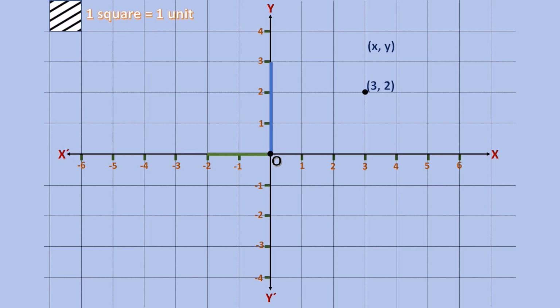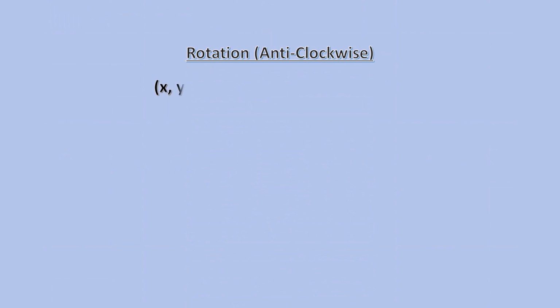By this explanation, we can make our new point by running -2 units along the negative x-axis and 3 along the positive y-axis as (-2, 3). For a general point, it can be expressed as (-y, x), as the x and y coordinates are being interchanged by following the 90 degrees angle of rotation. So the point formula for 90 degrees or quarter turn angle of rotation will be (-y, x).